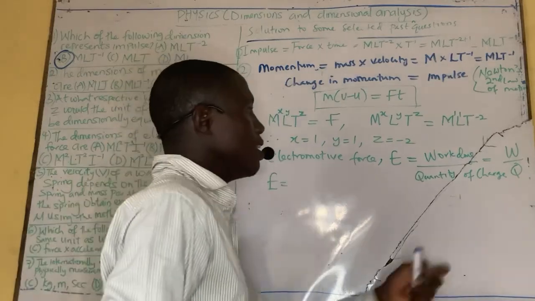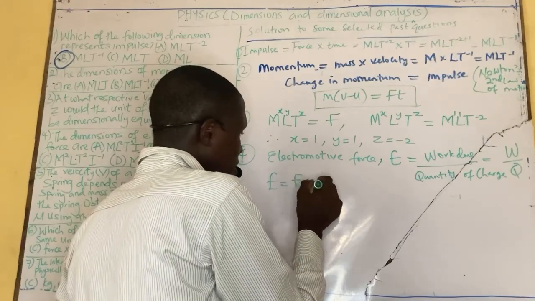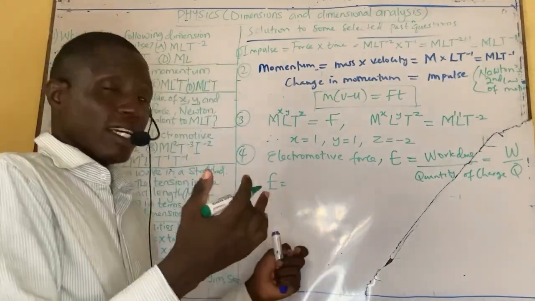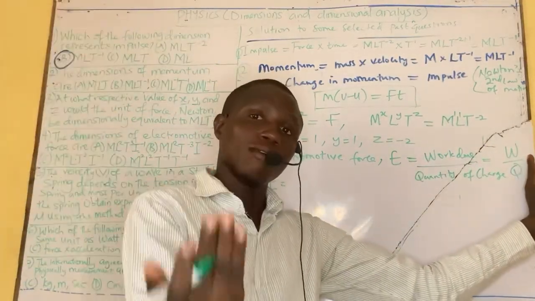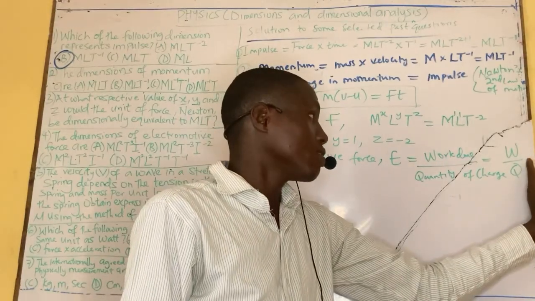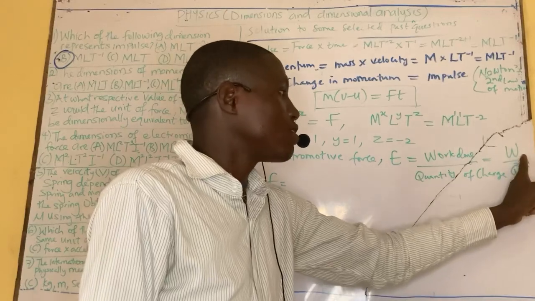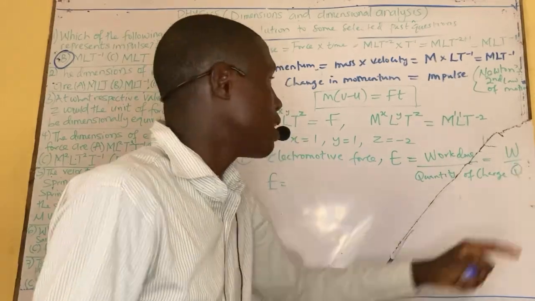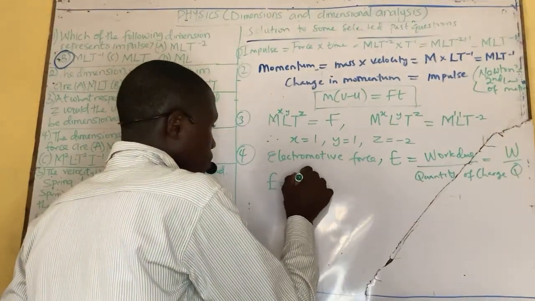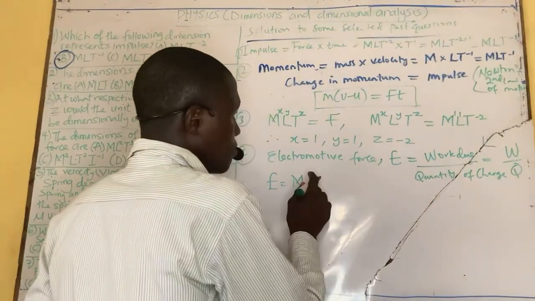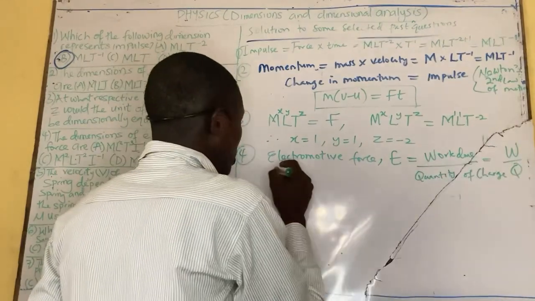Now recall the formula of work done. Work done is force times distance. Let me express it in that way, because we have already done the dimension of work done in the previous video, in the previous explanation which I did in the same video. So the dimension of the work done from the table that we just drew, let's look at it together.